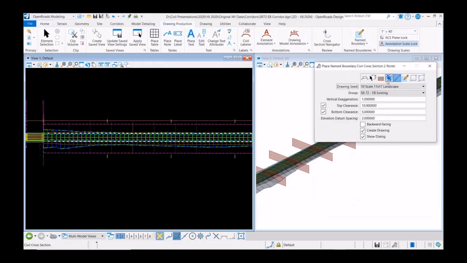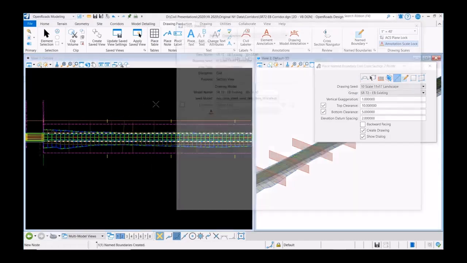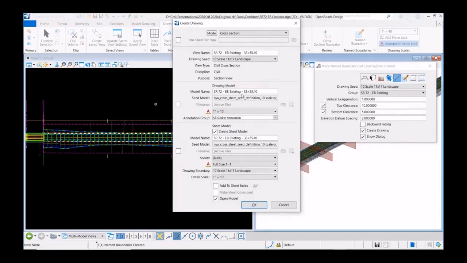So I'll go use the cross section by 2 points. I do want to add it to the group of cross section slices I already created. So in this case, I'm going to select the alignment and then place a slice right there. So I'm going to toggle off that option to create the sheet model and just create the drawing model in this case.